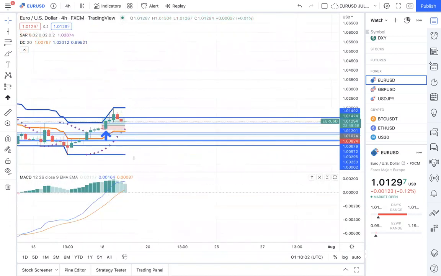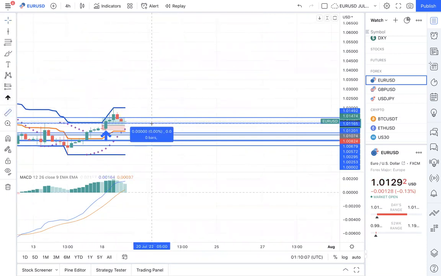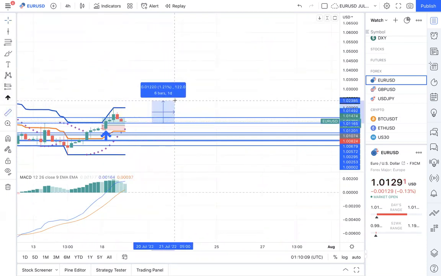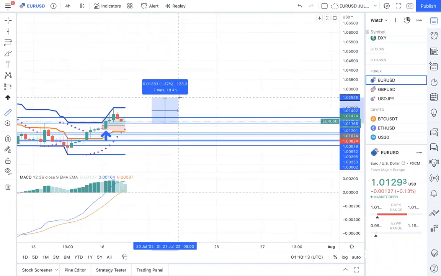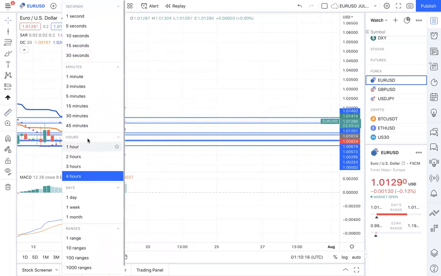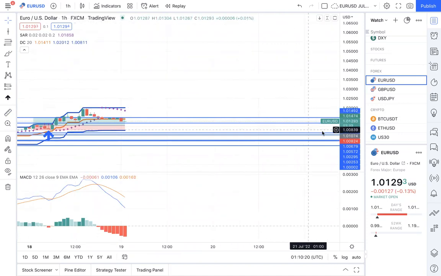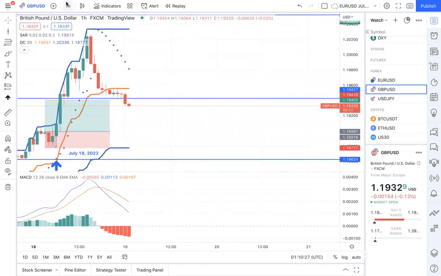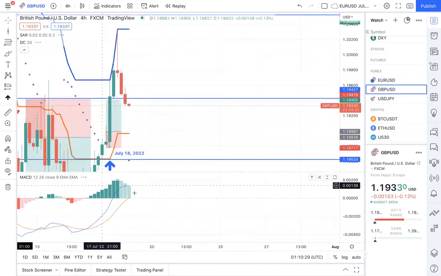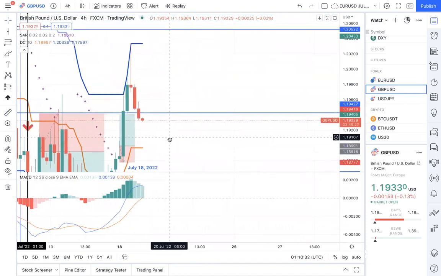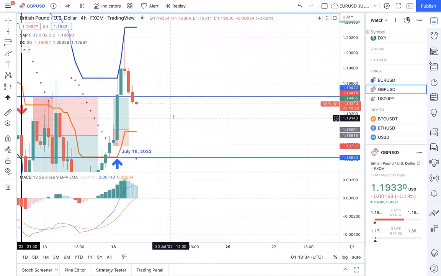Let's check the 4 hour. On the 4 hour, we have the signal to buy. And we can probably get, I would say, a good 15 pips on this trade if you decide to buy Euro USD. You can test it in your demo account, but it may go the opposite way because it's not agreeing on the 1 hour. So, all right, that's selling on the 1 hour, but it's buying on the 4 hour. Nothing's ideal now. You don't have to rush it.